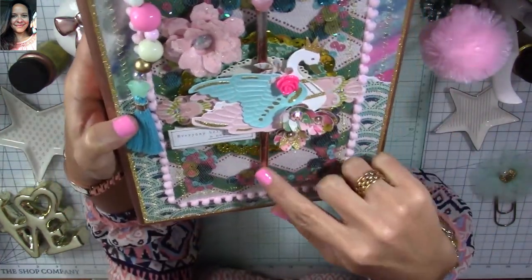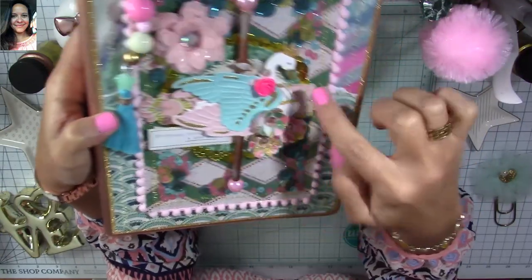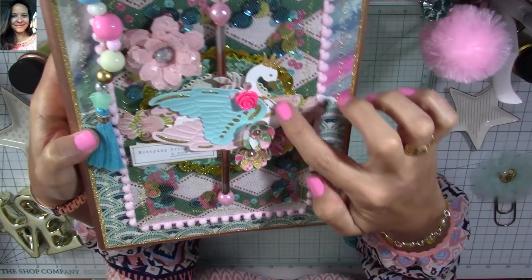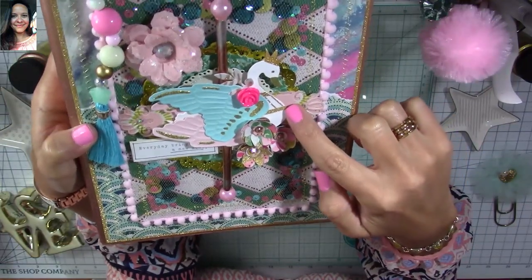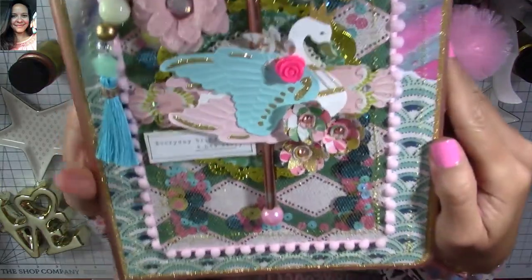And if you see the Carousel swan, it has different colors, and it also has this sort of frame here to decorate it. So I kind of created it. This, I just got little strips of glitter paper. It's not exactly the same, but it's very similar, and I just love how it turned out.